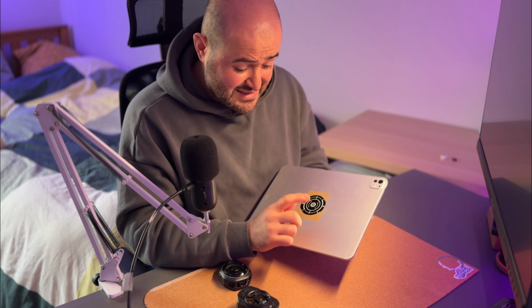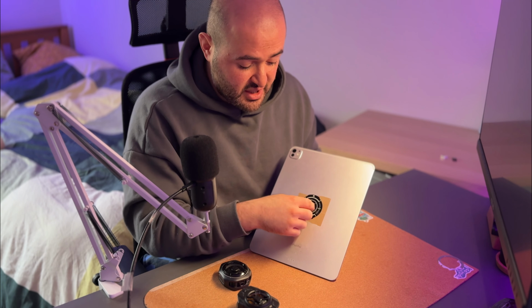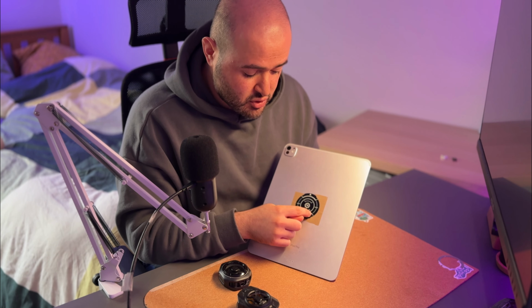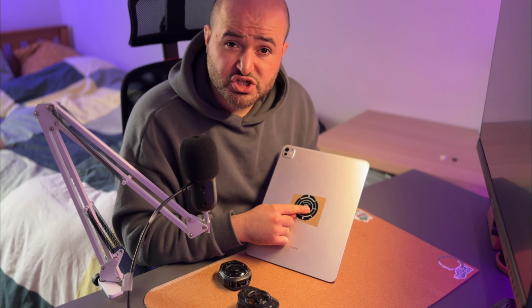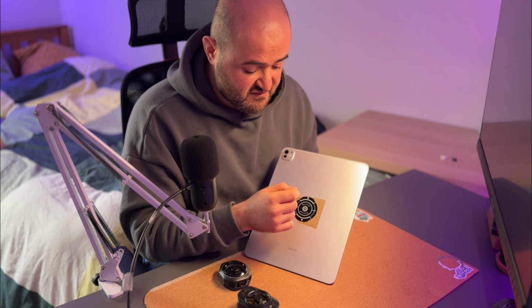One more thing about the iPad M4 chip, the new 2024 iPads, is that the processor is in the middle of the iPad. There are two battery components here, and in the middle is where the M4 chip is. Apple has re-engineered the Apple logo and made it a copper plate on top of the M4 chip, which is very good for heat dissipation and helps cool the device, because the M4 is very, very powerful.